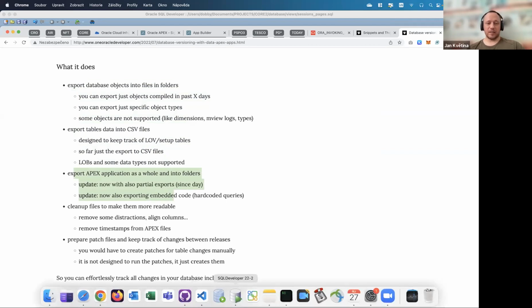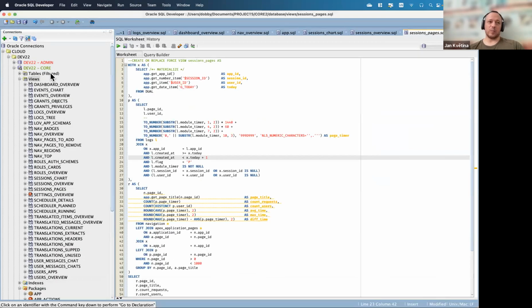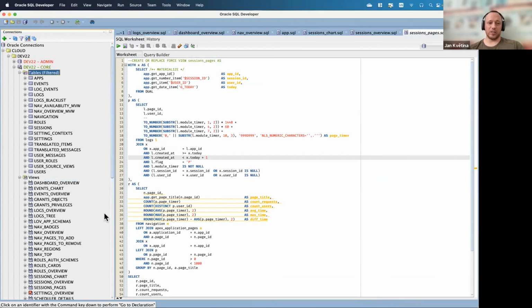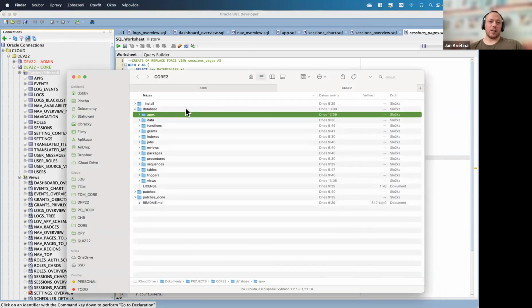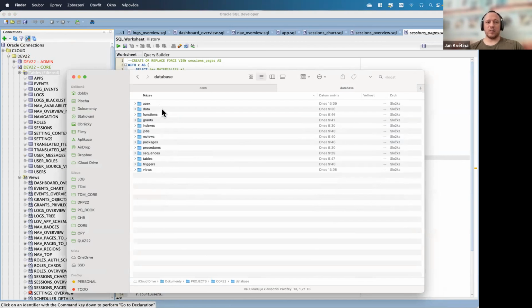It's basically like if you imagine that you have this kind of database with some tables, views, sequences, packages, whatever, then it will go and export it to this kind of folder structure. So you have this database folder.